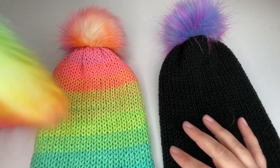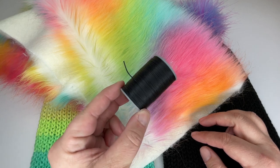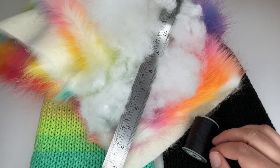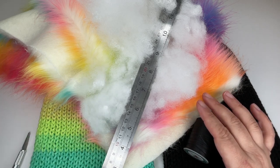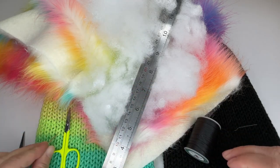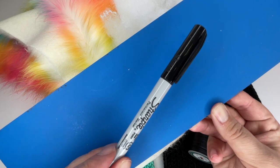For this project you are going to need faux fur in the colour of your choice. For this tutorial I'm going to be using this amazing rainbow fur. You're going to need some cord — this is 0.8mm waxed thread — and some stuffing. You'll need something to measure with and either a fabric knife or a craft knife to cut the fur with. Some scissors, a sharp pointed large eye needle, and a cutting mat to protect your surface. Last but not least, you'll need a sharpie to mark out your square on your fur.